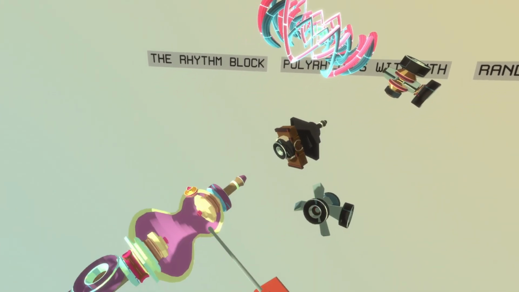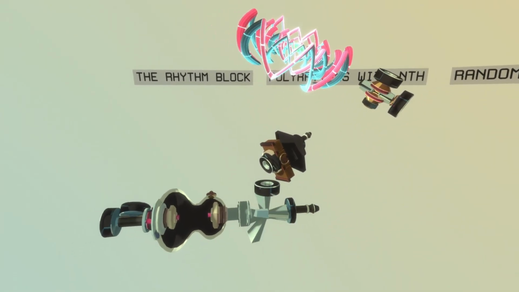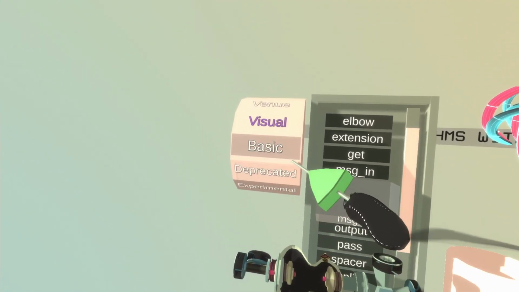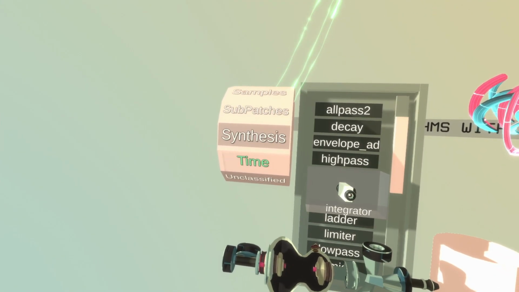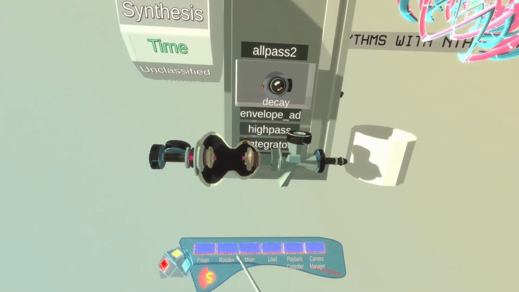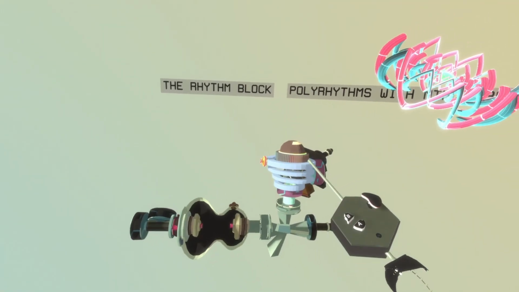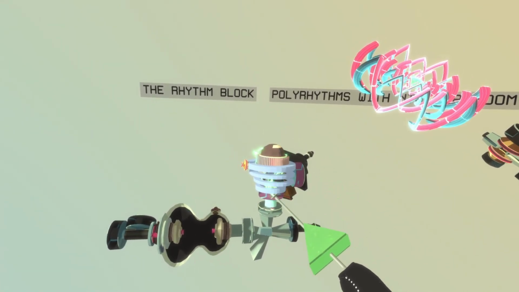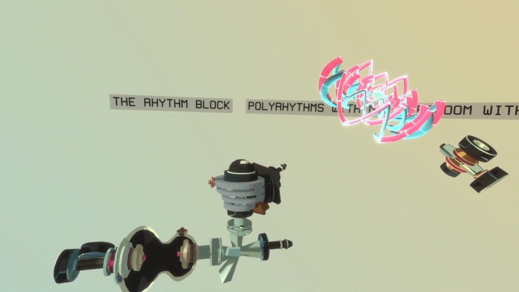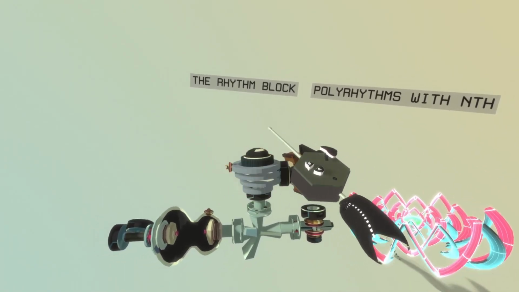So I'm gonna let the multiplier control the volume of the oscillator. Actually, we also need a decay. So we're going to let the decay control the volume of the oscillator. And it should go from 1 down to 0 in a short amount of time. Plug it to the input.